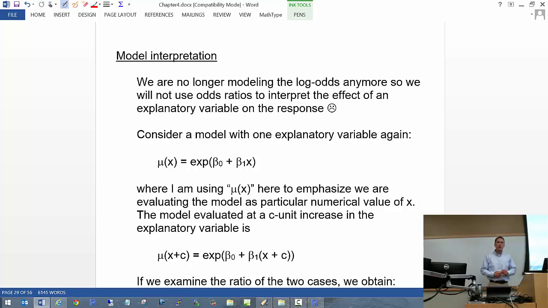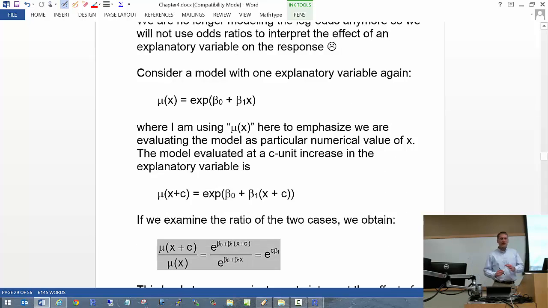In chapter 2, what we did was look at odds ratios. In chapter 3, what we did was look at odds ratios. Do you think we're going to look at odds ratios now? No! You can actually with Poisson regression models. We'll probably talk about that a little bit later in this chapter. But instead, we're going to focus on a different measure, but it's going to be very, very similar to looking at odds ratios.